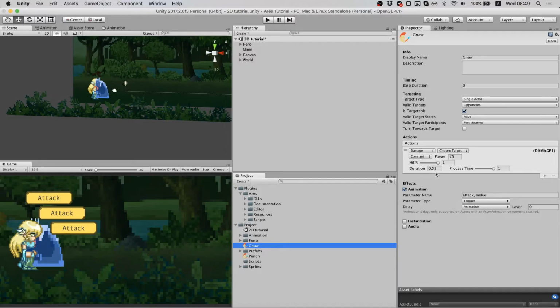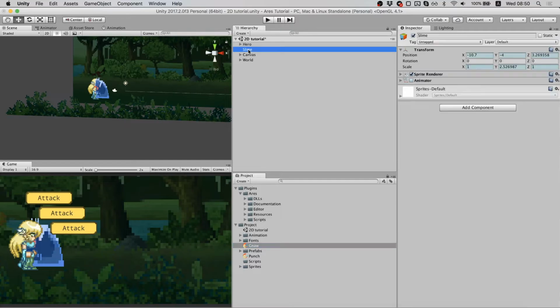The reason you can set the duration here rather than always waiting for animations is, one, you might not have animations, but two, your ability might be dependent on external effects. Maybe you have a particle effect, maybe there's some fire involved, or some missile casting, or whatever goes on in the environment, and you want to add that to this, and that would not be baked into the animation time.